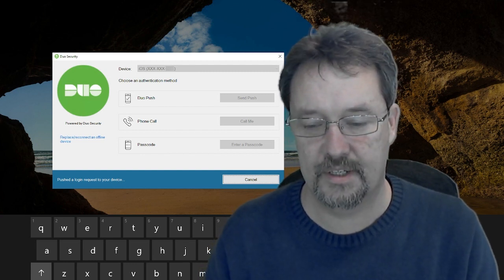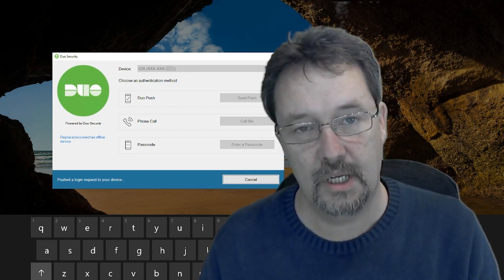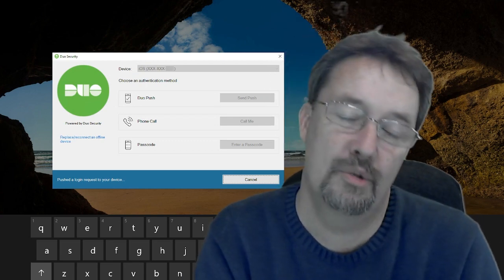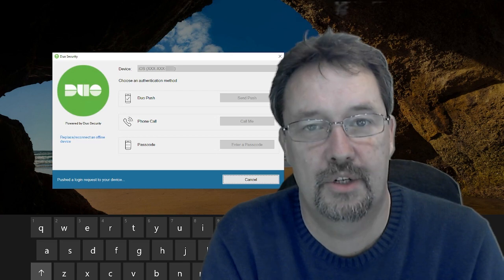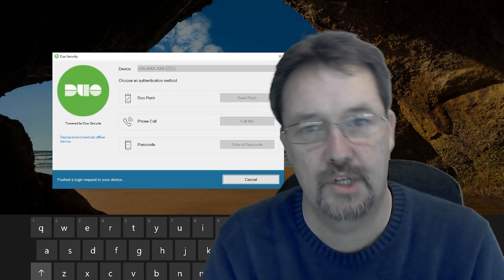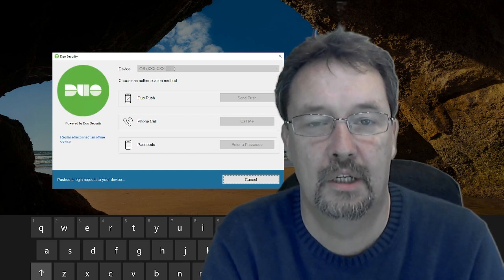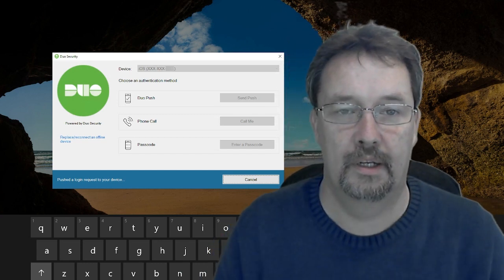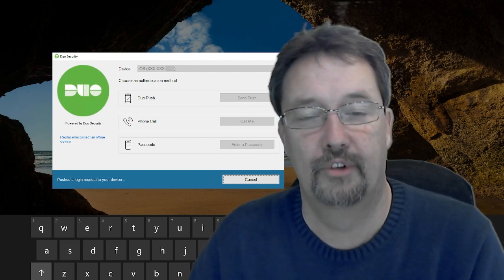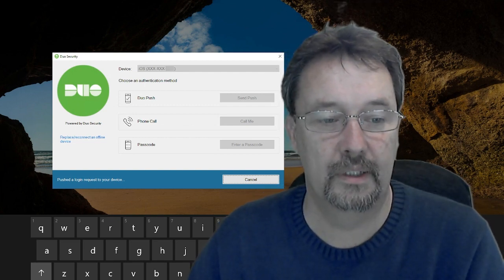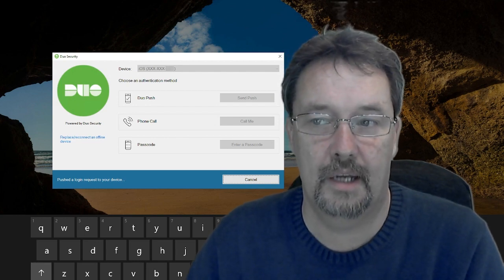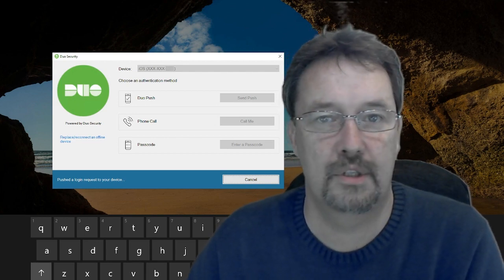Overall, this is a fairly easy installation. But you need to set up your users in Duo first, make sure that those are in there, and then the Duo application will go out and do an API call to their database and validate the login. So overall, I think that this was really a very nice solution, and I will be pushing this out to my clients.